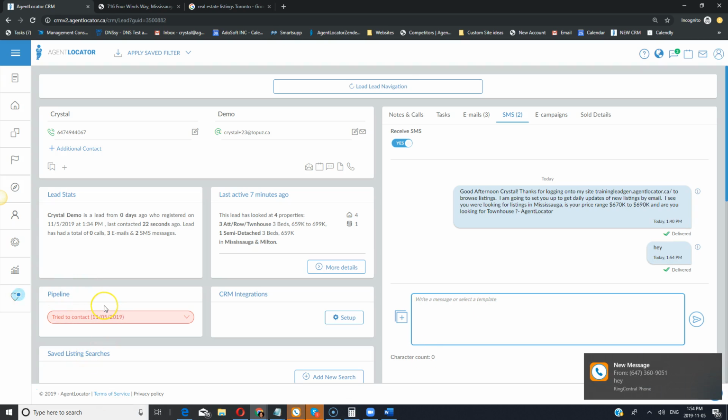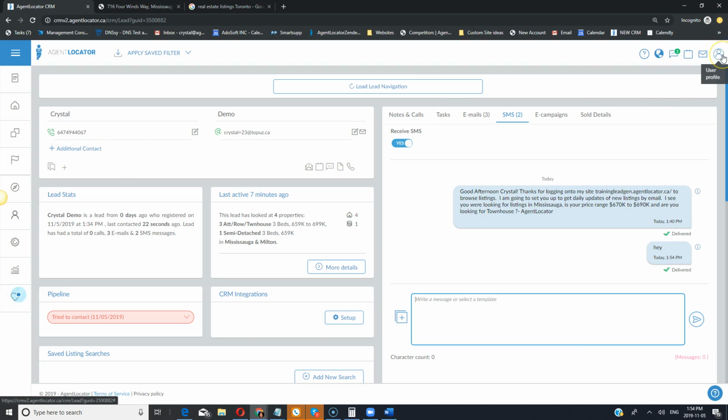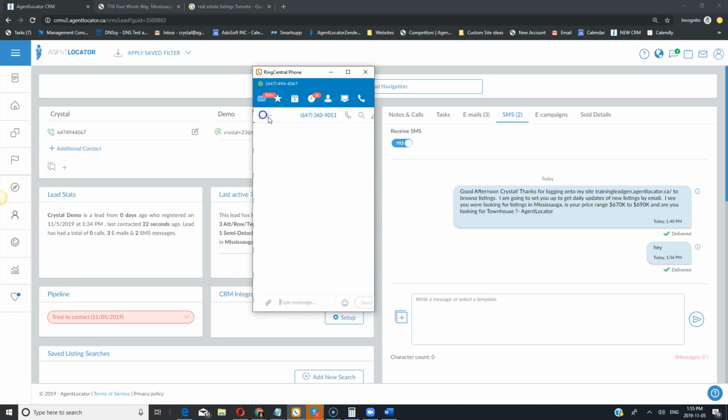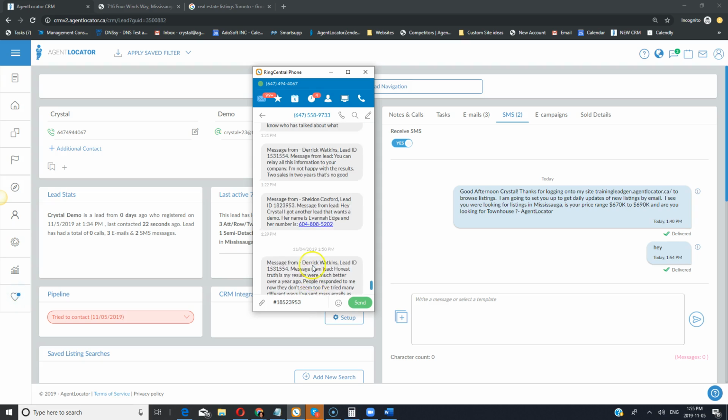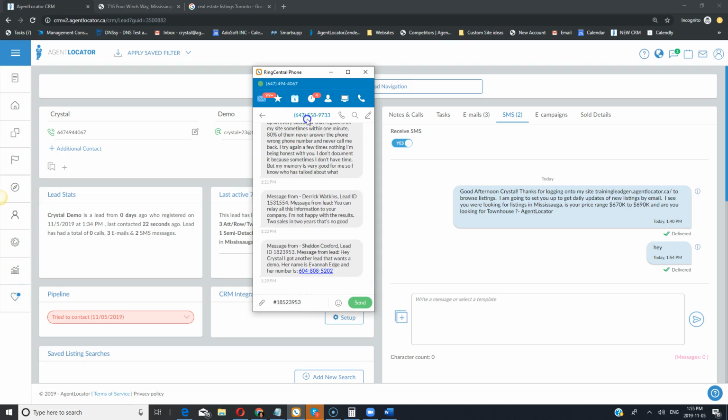Now the system, this should be on made contact, but because I'm using the same number here as I'm using for the account profile, it's confusing the system a little bit. I'm basically talking to myself in here. But in normal cases, the lead's response would actually be on this side, and the pipeline would change to made contact. Now, when they're coming to your phone, they're going to come directly from your Twilio number.